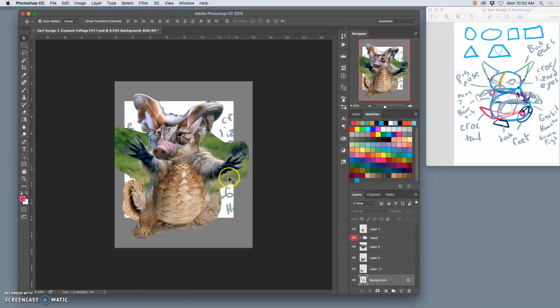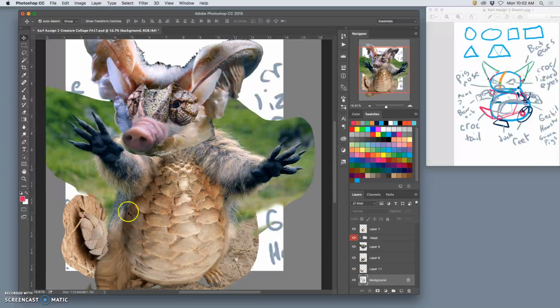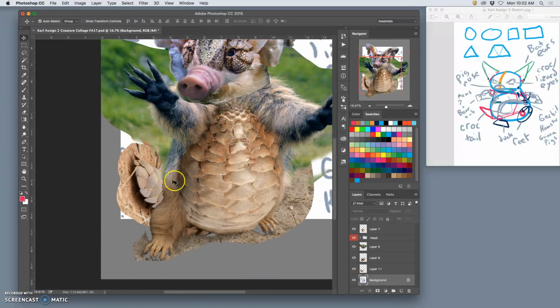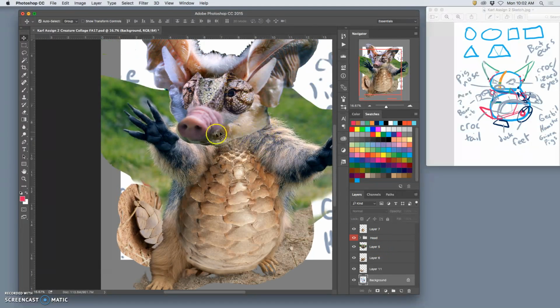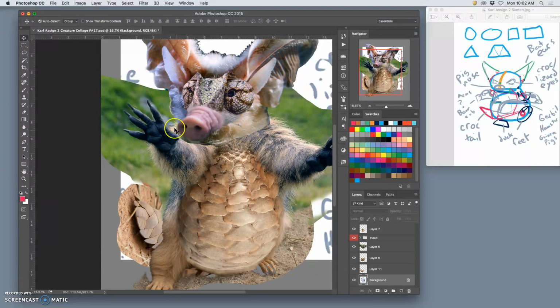Okay, now I need to go through, and I've adjusted the color, and I've played with kind of how these things seam together, but now I want to go through and seam all the internal edges. And so mostly the arms work with the belly, works with the back, works with the tail. I think I can play with the color a little bit more, but now I need to seam the bottom of the head here with the rest of the body.